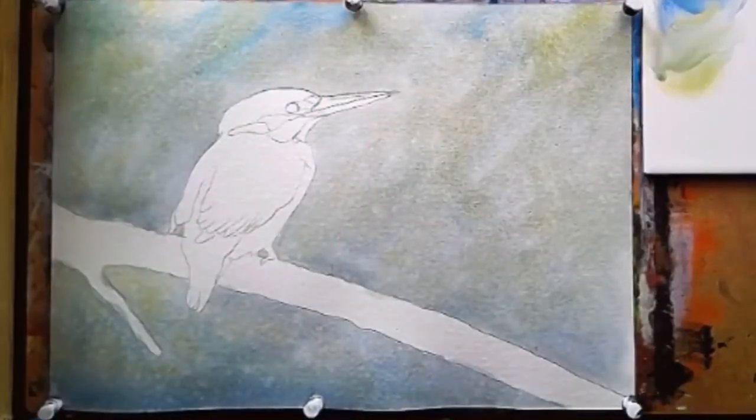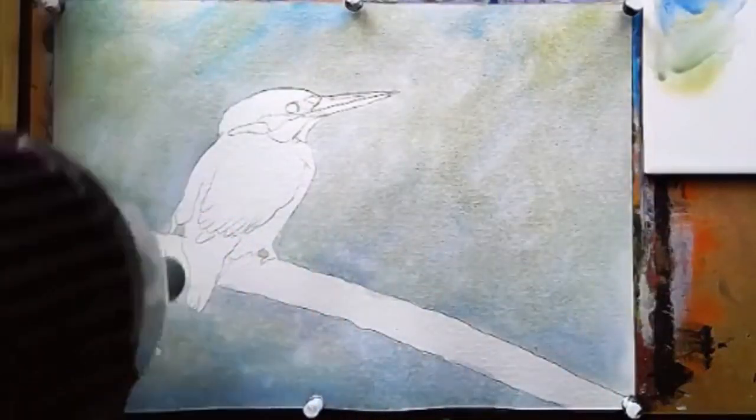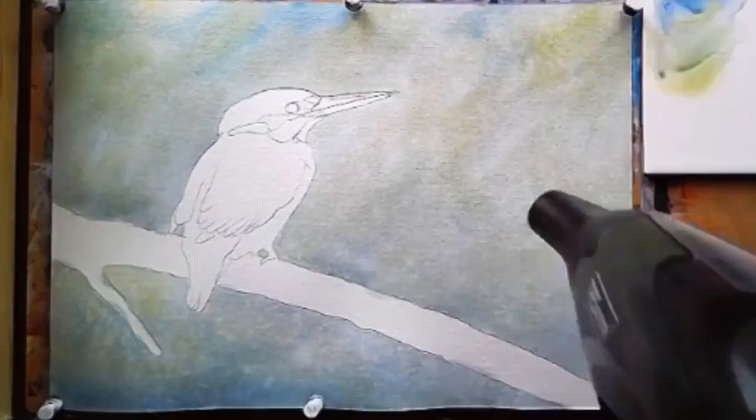You can use rock salt or dishwasher salt at the same point, but I'm not a big fan because you end up with the salt on the painting until it has absorbed and everything is dry — you can't brush it off while it's wet. Once I've spattered everywhere I'm not going to do any more to that, so I'm going to use the hair dryer just to dry it off.